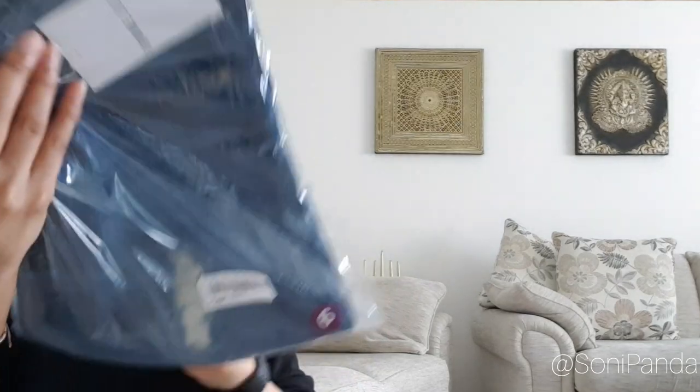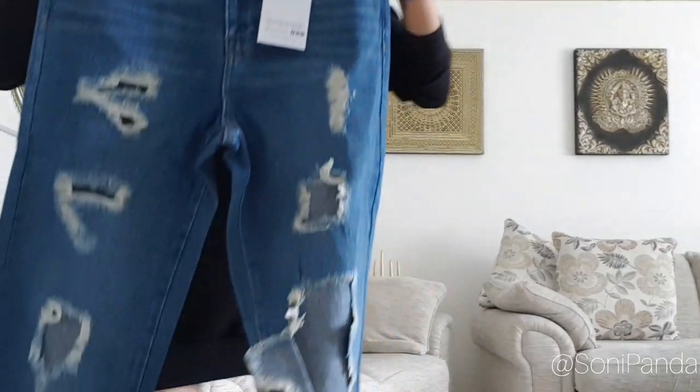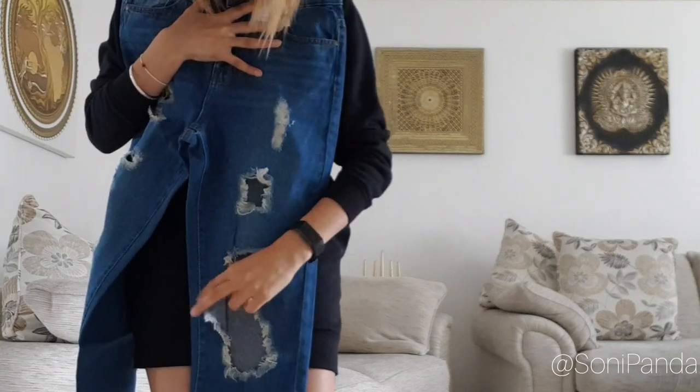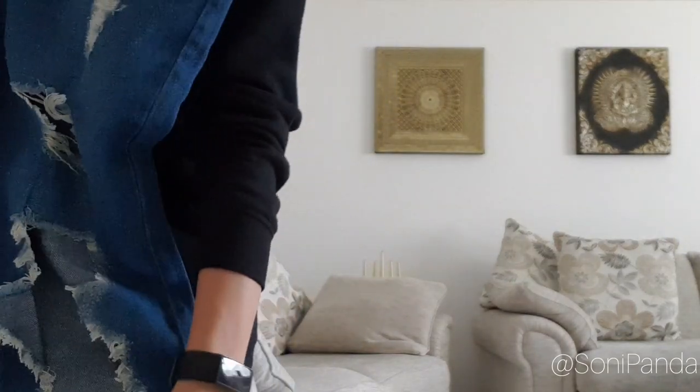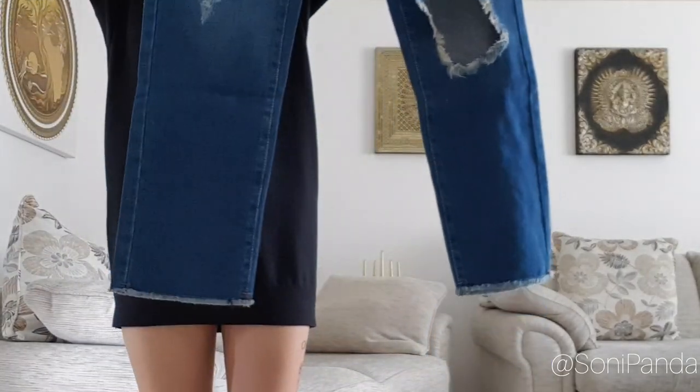Onto the unwrapping. So first one is the jeans. Now I've always wanted a pair of crop jeans. Don't ask me why, I don't know. Just to try out. So this is the pair that I've got. As you can see, they're quite big rips in some parts, to the point I have this piece flapping around everywhere. The cut is a straight, complete frayed cut at the bottom. But as you can tell, these are crop jeans, unless you're really, really super short.